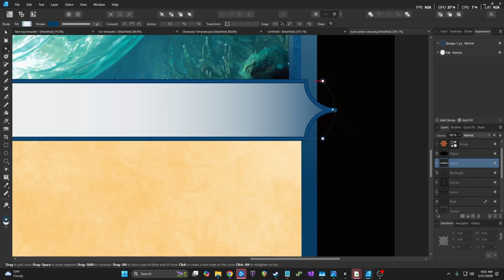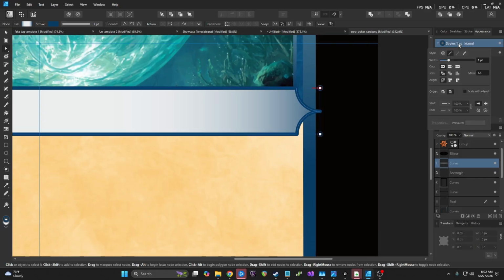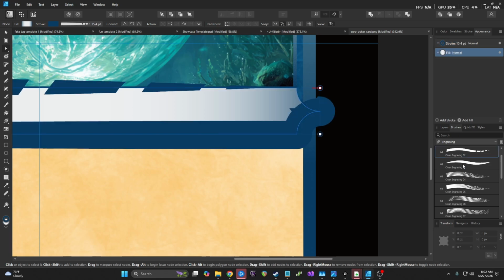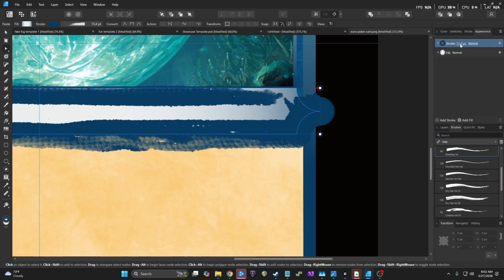That's an interesting shape. Okay, whatever. I think what I will do is, I could also do a brush stroke and then just choose something that looks interesting. Kind of like this.